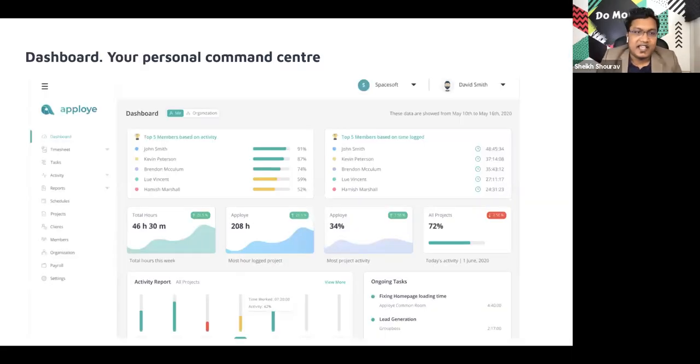All right, so this is our dashboard, which we say is your personal command center. This dashboard is a combination of TimeTrack, RemoteTrack, and FieldTrack. If you don't have the other plans, you will see a fraction of it, but it will be mostly similar. It's pretty useful. If you are the boss of a company, when you come to this web dashboard, you can check on everything that is going on and get a general idea of how your company is moving on.